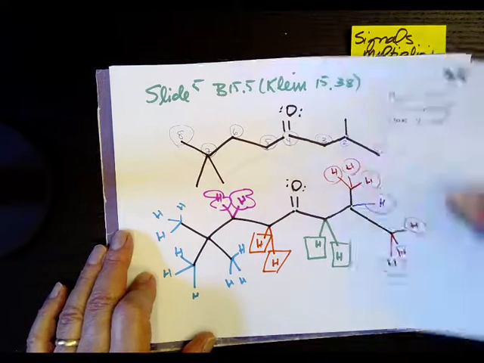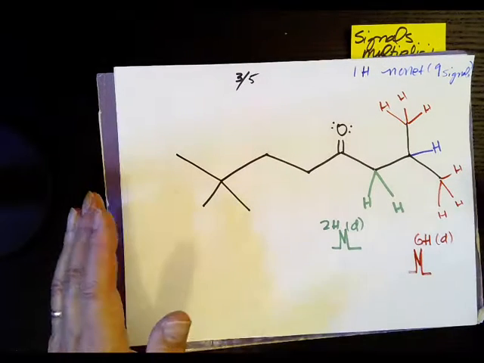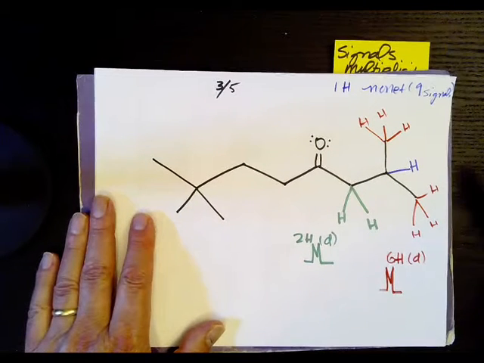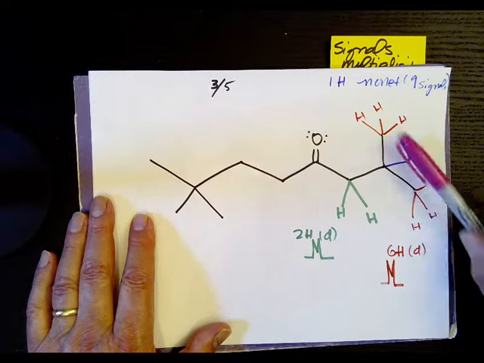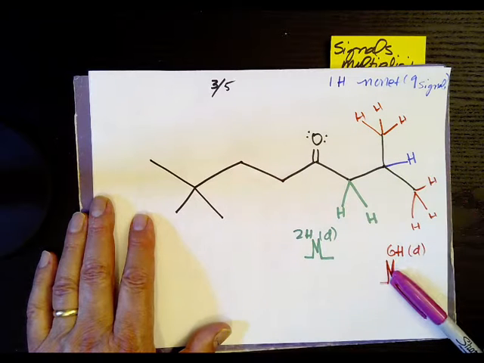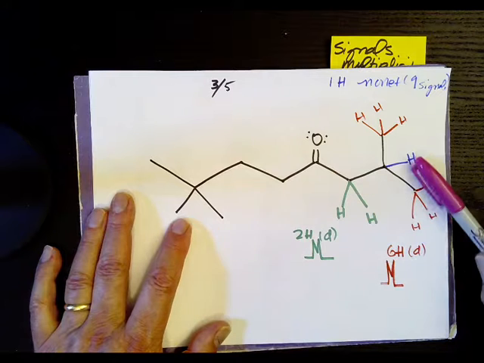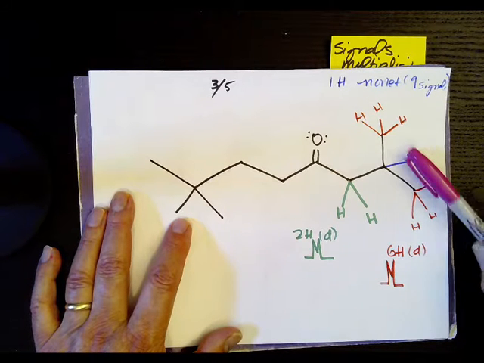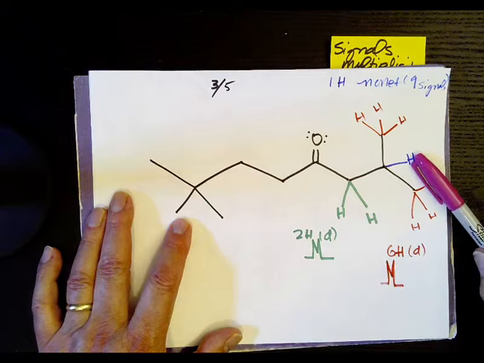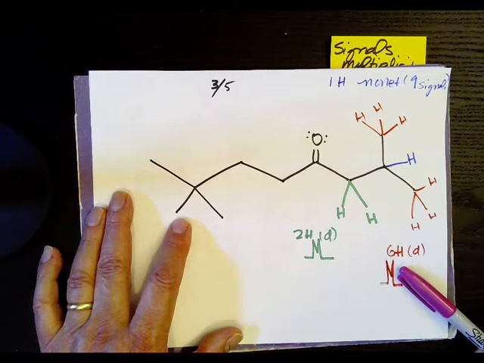So if I go here and show myself, the red one basically represents these six hydrogen. These six hydrogen are immediately next to one hydrogen. And now remember n plus one. We don't look at the six hydrogen, we look at the neighbor. The neighbor is only one hydrogen. So these six hydrogen split in two and we should call it a doublet.